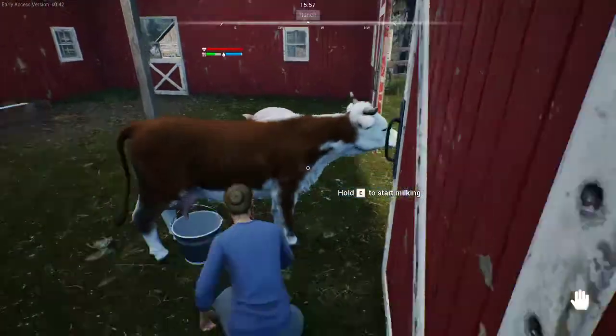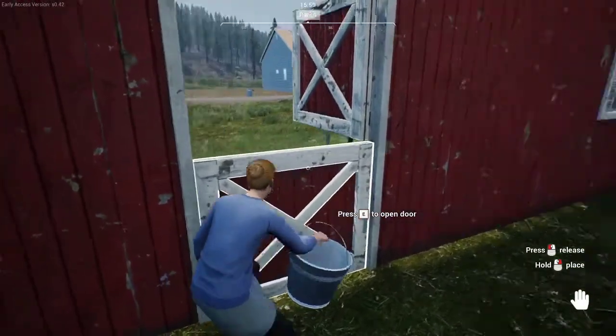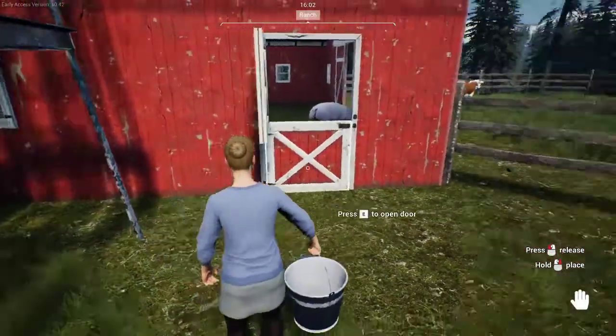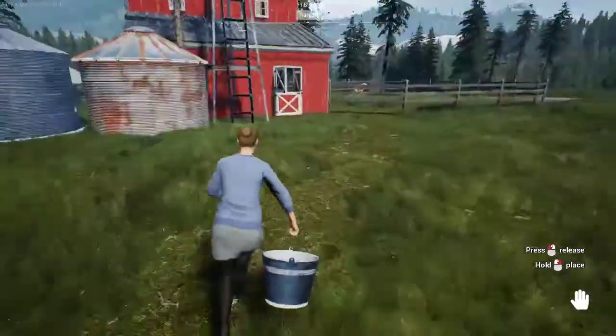Oh, it has no milk, so it'll be alright for a while. Why do I keep crouching? I just don't understand it. See, they'll run towards the door. Well, nobody is now. Unless they're close to it, I guess. Alright, well, yeah, they have to be close to it.